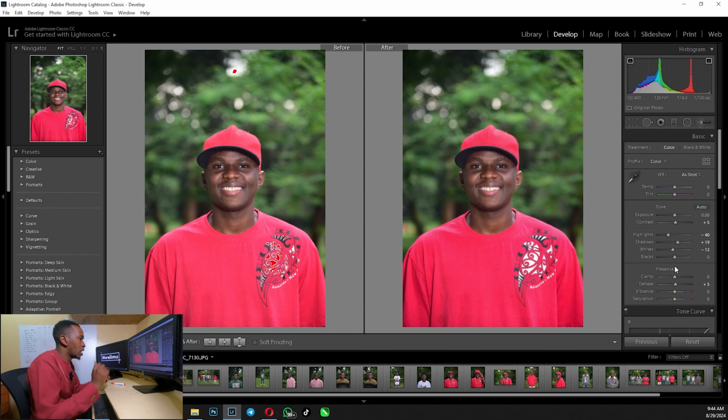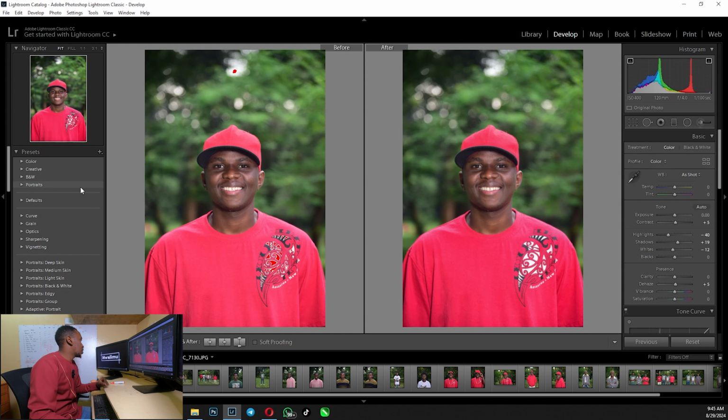Okay, so how do I do that? With this photo selected, with the changes to this particular photo made, if I come to the left side of my photo where I have this particular preview of the photo, down under I have a presets menu. If I go down there and go through some of them, you can see I have them in very many variations. Skin, deep skin, medium skin, light skin, and things like that. So I want to save mine as one of these.